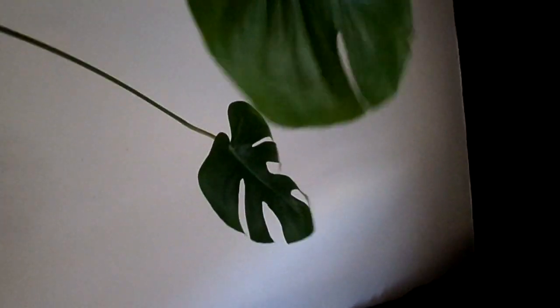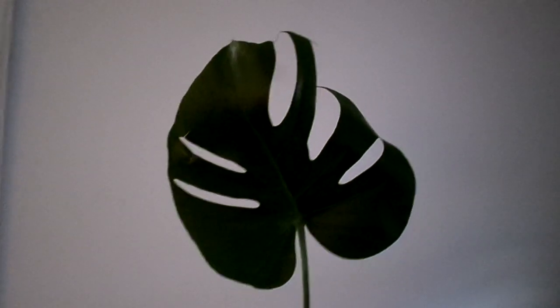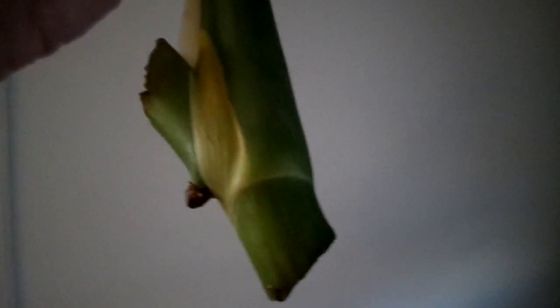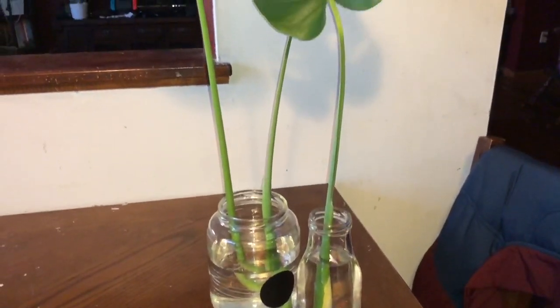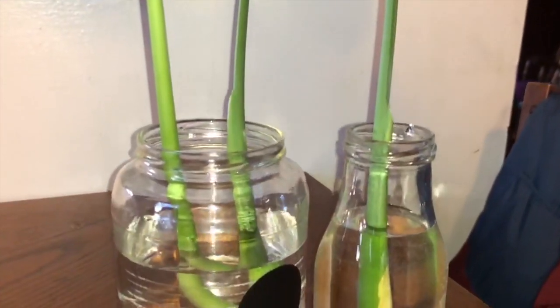Now I'm going to take these and put them in water so they'll start to sprout new roots, and then they'll eventually go in a pot. We have two monstera leaves on one here, and this one's much older — there's the node there. In about three weeks or so this should have a good root, and then I'll decide if I'm going to put these in dirt. For the bigger pot that I'm going to have you guys name, I actually put some aquatic rocks in the bottom to help it out so it has something to grip onto, because it is a weirdly angled cutting. Hopefully this helps some of you — let me know your suggestions in the comments below!